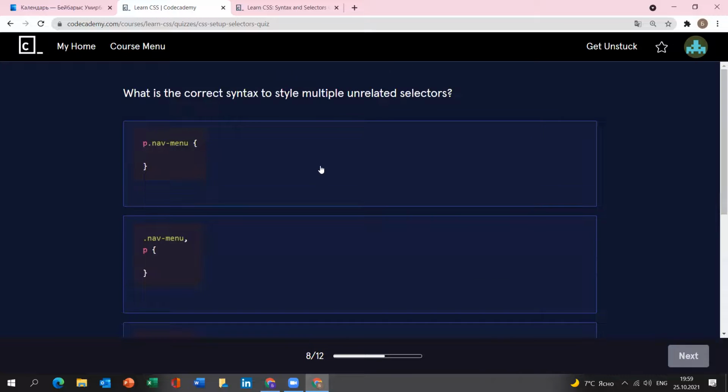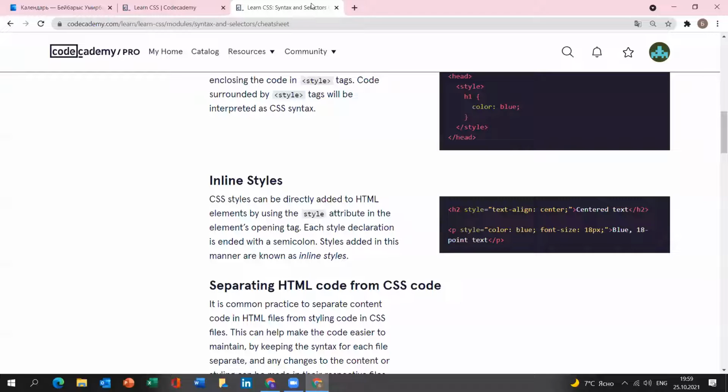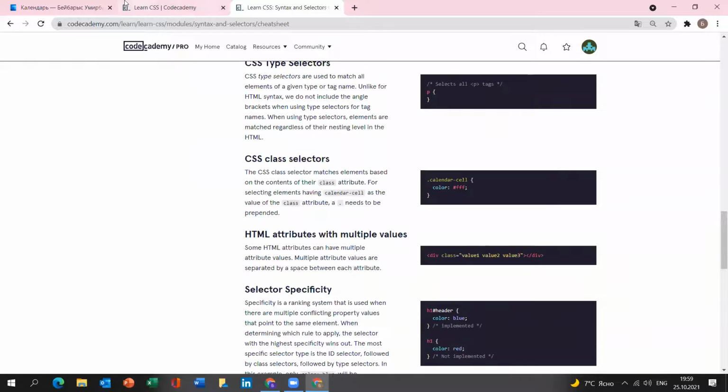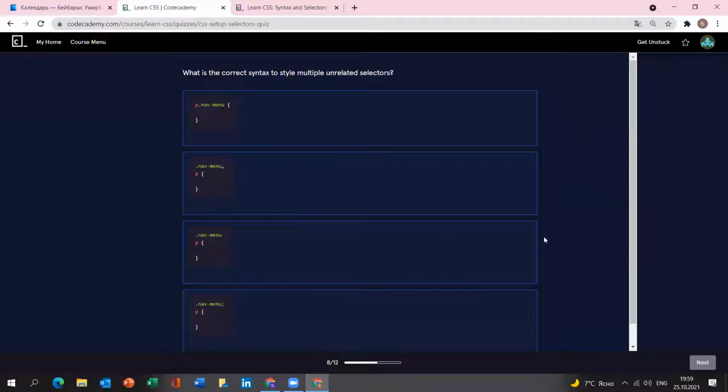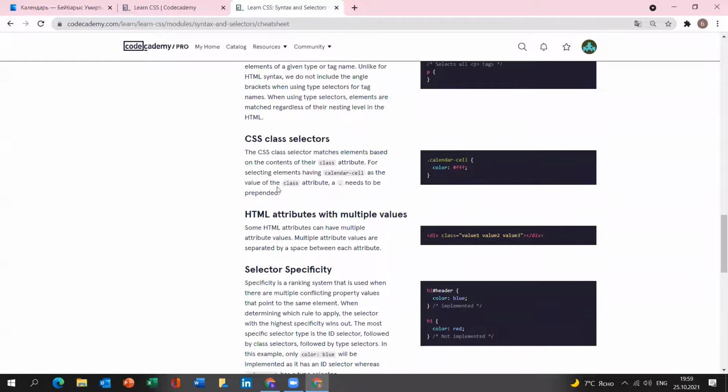Nice. What is the correct syntax to style multiple unrelated selectors? What about paragraphs here?